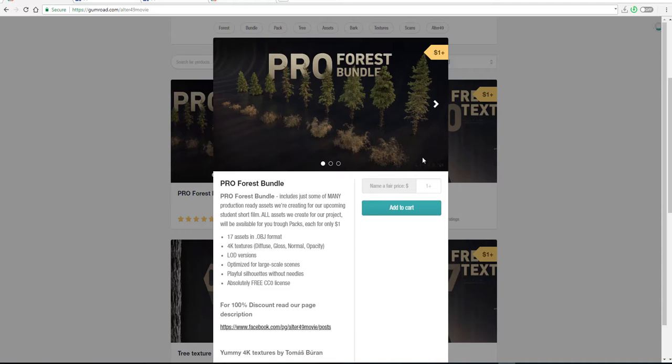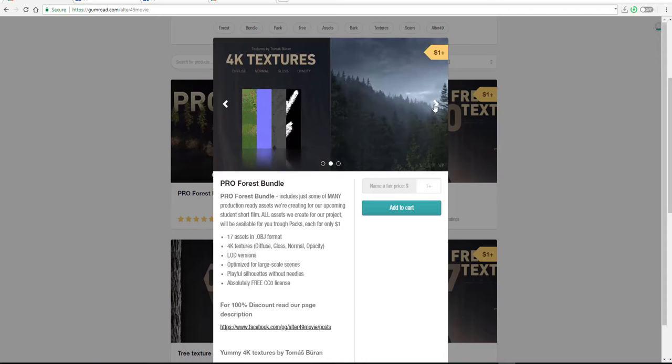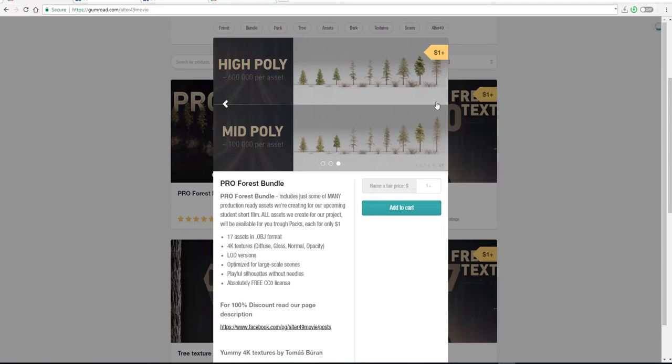Other things that you can find from here is that the texture qualities are super high, so they move from 4K all the way up, and these are things that you would want to use for your production. You can also see that they have different texture maps that you may want to use, so depending on what you're looking for, this might be the best asset for you to use when it comes to dealing with trees.